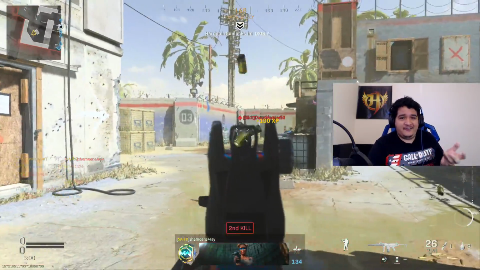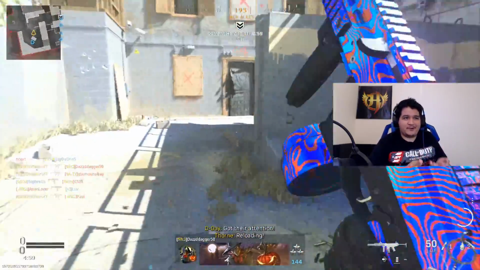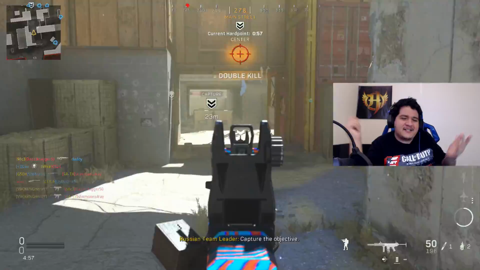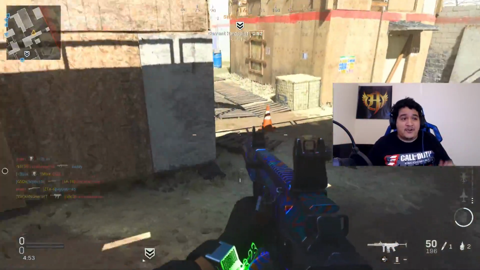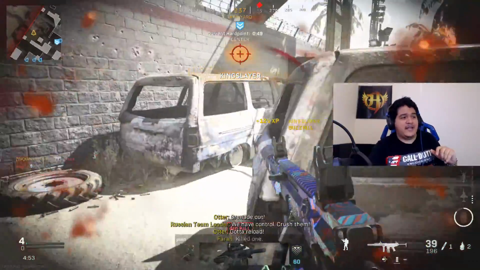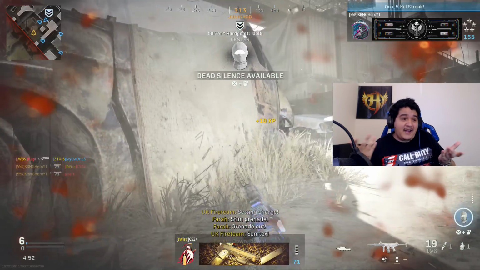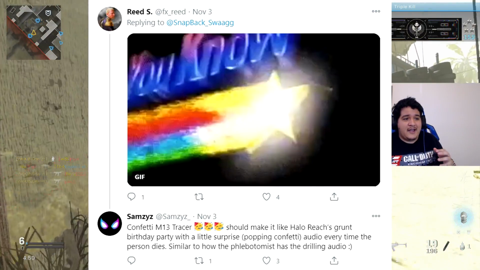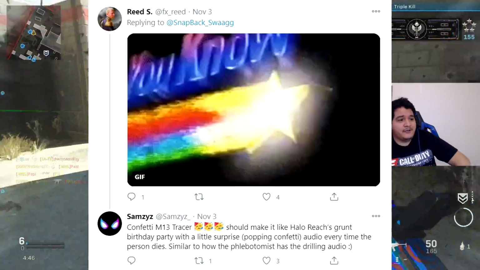Like, he's doing the GIF with rainbow colors, so wouldn't that mean rainbow tracers maybe? Or star tracers potentially? I don't know. Either case, they gotta come out with rainbow tracers eventually, and this is pretty much alluding to that reality. And then somebody else responds, a confetti M13 tracer would be cool. And, you know, just having confetti popping out after they die, which would actually be a really cool concept.